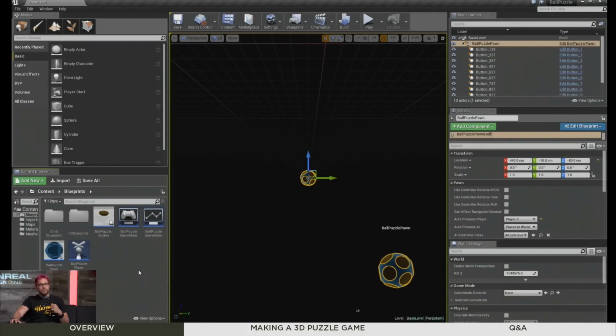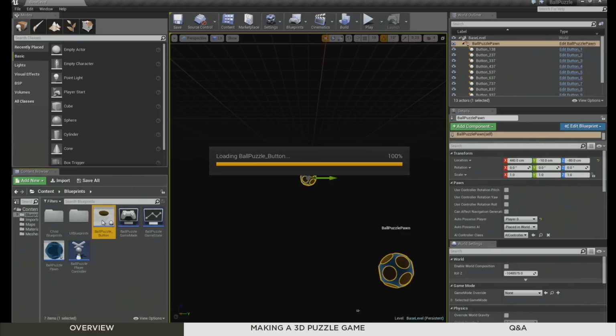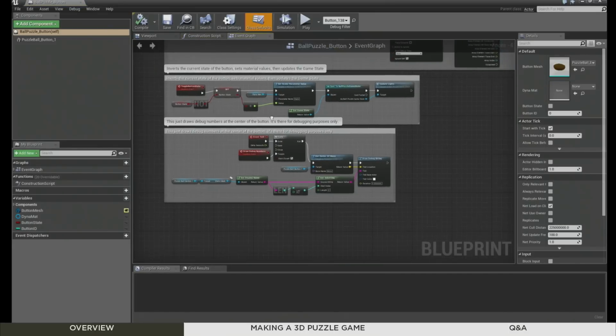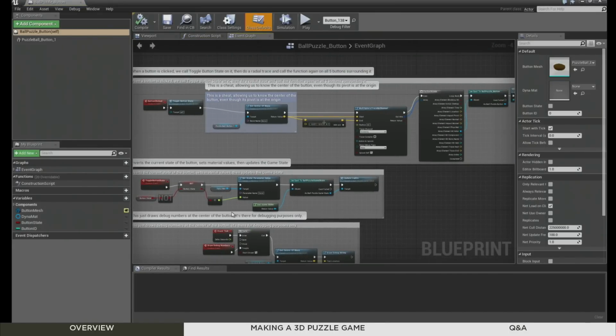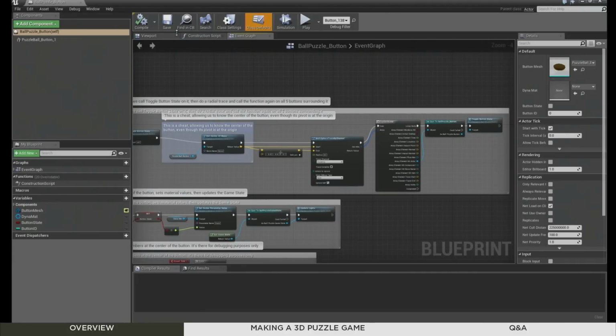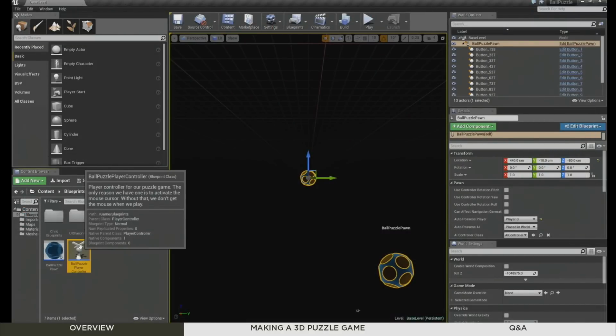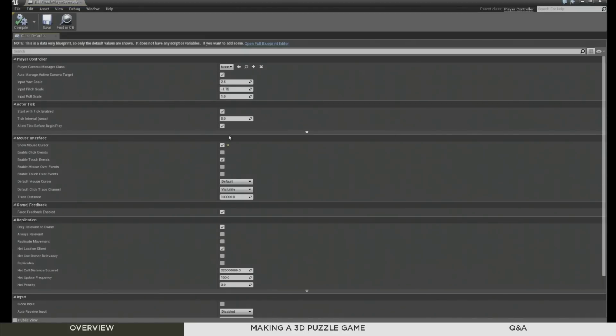Now some of the other classes that are going to be really important to us include a special class just for the button. Now this is going to be a parent class. We're going to make a lot of children classes from this. So you're going to learn about parent blueprint classes and child actor components, which are going to be used all over our puzzle. We also have to use a special player controller. Honestly, for the most part, the only thing we care about in here is this one little checkbox for turning on the mouse cursor.